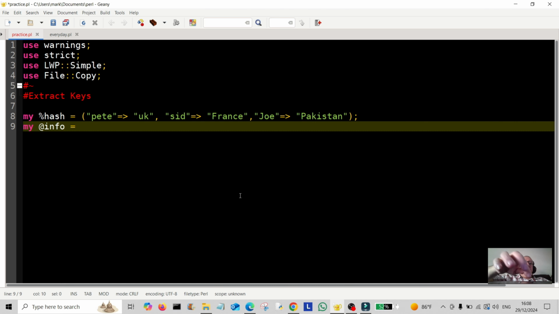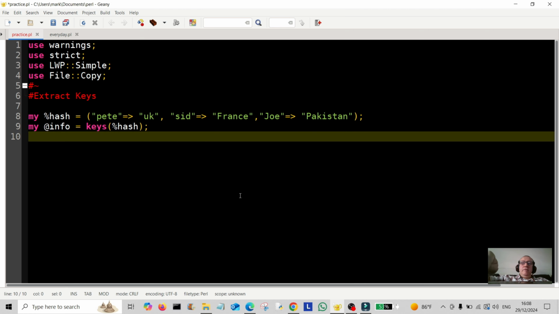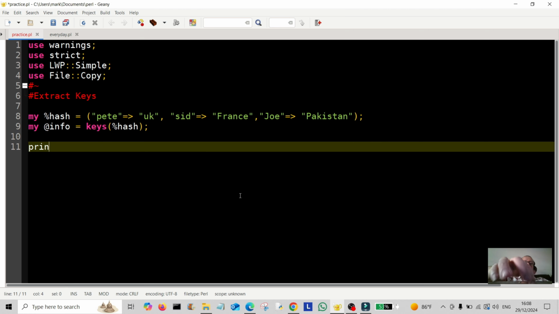I'm going to assign that info to keys in the hash. Okay, then what I'm going to do is I'm going to print them out.